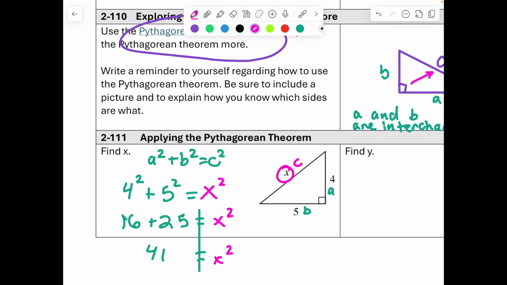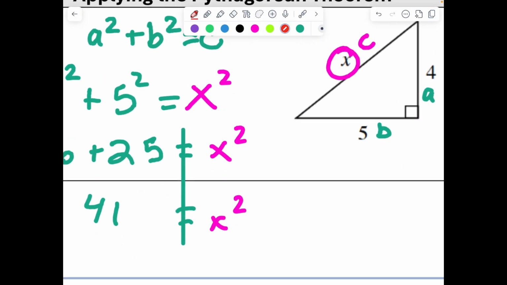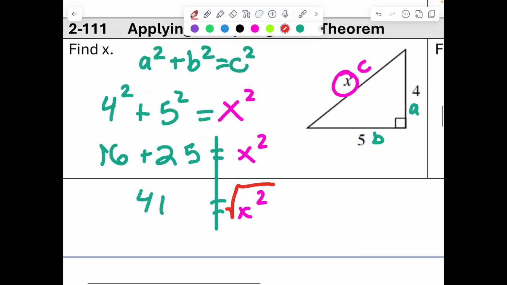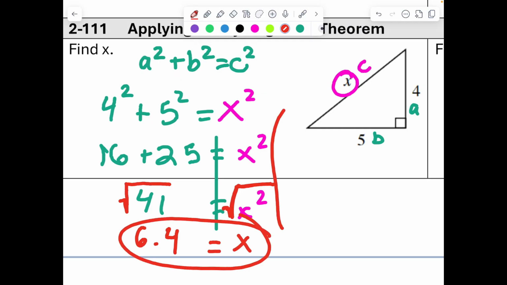And we talked about in the beginning of the year how to undo an x squared. And the way that we do this is we take the square root of x squared, and that square root undoes the square, okay, or to the power of 2. And if we do something to one side, we have to do it to the other. So we're going to square root both sides. So then we're going to be left with x, right, because the square root and the square undo each other. And then you can type the square root of 41 into your calculators. That is not one of the nice ones, so you probably don't have that memorized. It ends up being 6.4, and there's a lot of decimals after it. We can just round it to 6.4.